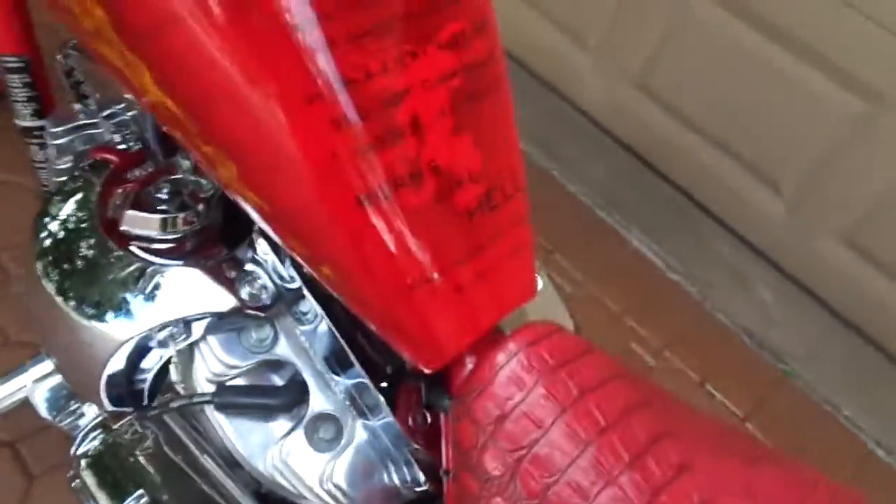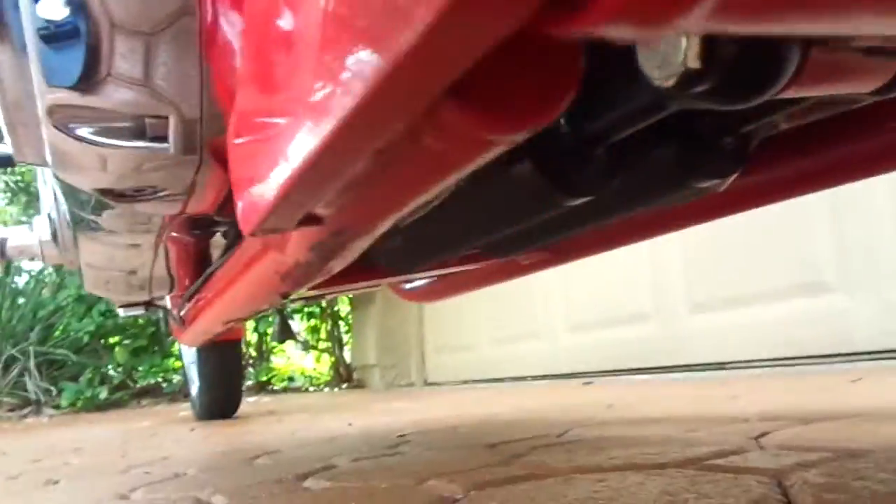Now, whether you want to buy this to ride, to show, or put it in your man cave and just look at it — there is nothing that will go down the road on a chopper like these will. This thing will get out and run on the interstate with any Street Glide, Road Glide, or anything else you want to ride out there. These things were meant to ride. Looks like all the wiring's been redone on this one too — it's got a brand new big battery, and even under the seat it still looks brand new. This thing is just awesome. You have the rear passenger pegs, look at the license plate bracket — how nice. Everywhere you look is just perfection. A little bit of wax here and there, and all the struts are just perfection.